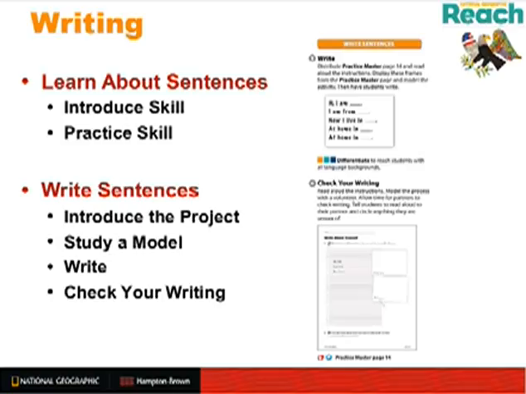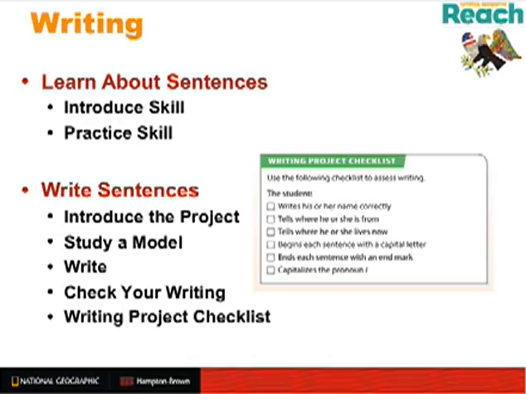This really helps them understand that models are useful, but that they can have their own spin on their writing. It really helps them to express themselves. There's always a writing project checklist that helps you know if the student has mastered the skills of this writing project, but also helps the student know as well.